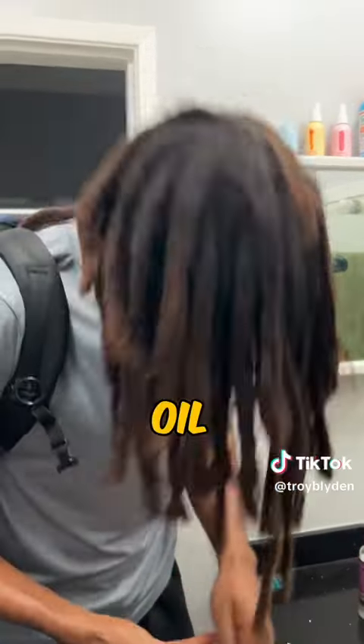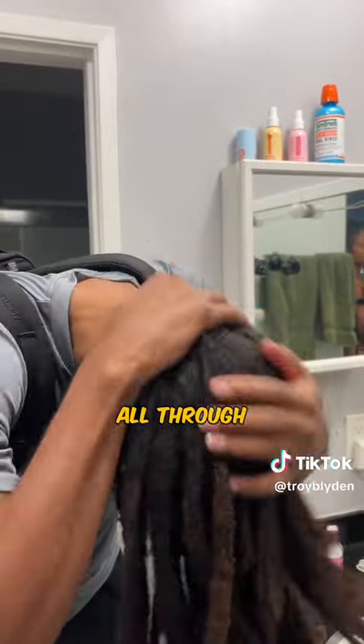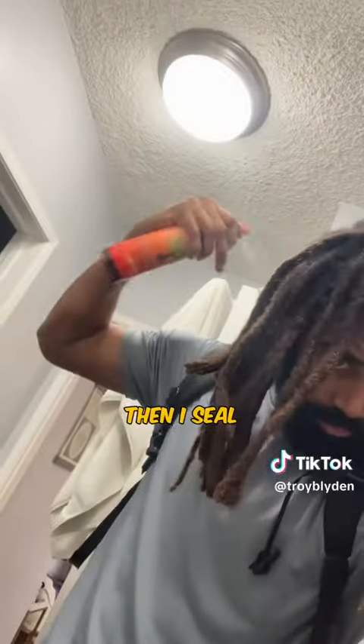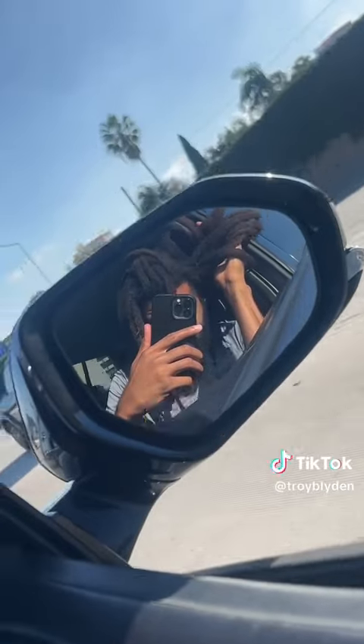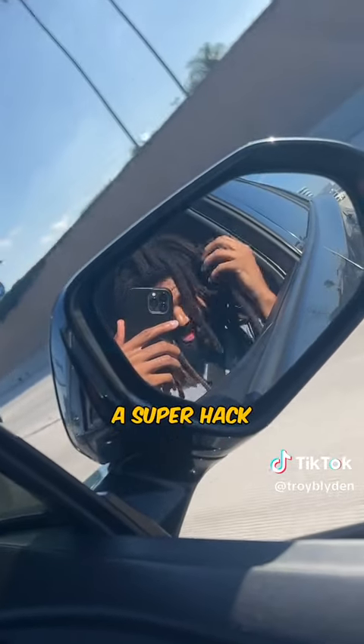Now I'm going to oil my hair. I actually use a microfiber towel as well but I skipped that part — I was in a rush, hence the backpack. I want to get a really nice oil all through my scalp and my hair, then seal it all in with some hydrating mist, and I'm off to do my express dry method. Do this with caution, but this is a super hack for all my dreadheads. And finally, this is me the next day with a fully dry set of locks.